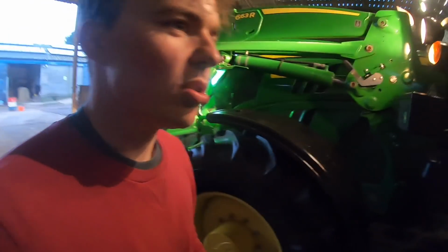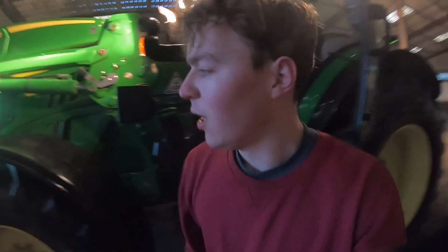The only thing is we scuffed this wheel the other day just around the yard. And also, we've got some rusty pipes there from muck and stuff, but she's a workhorse. She's got to be used to do jobs. She's a working tractor. Yeah, maybe I'll get those little things touched up at some point, who knows.